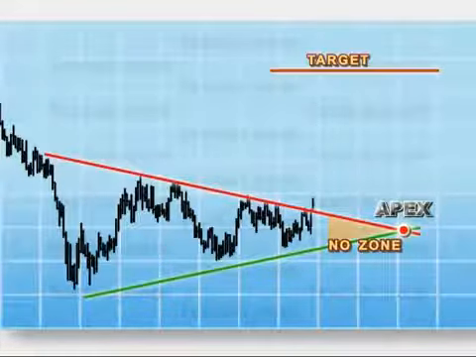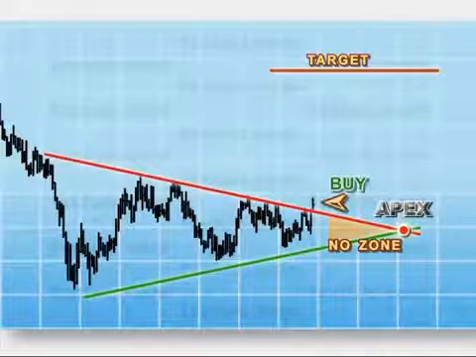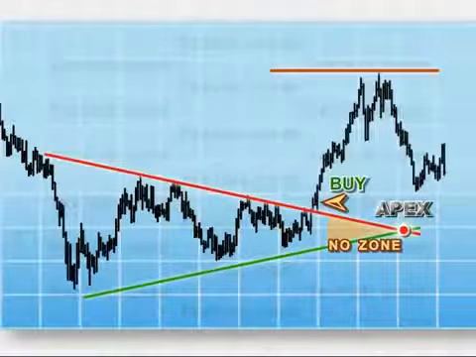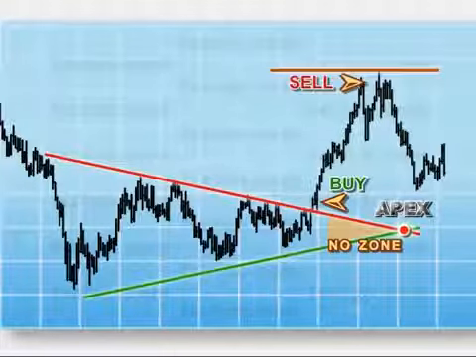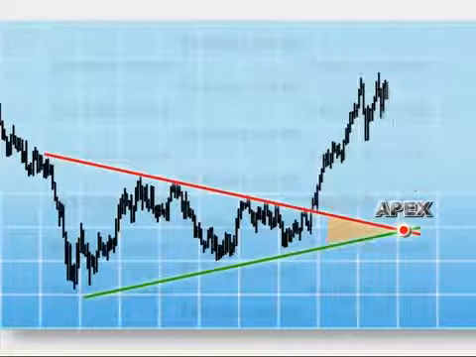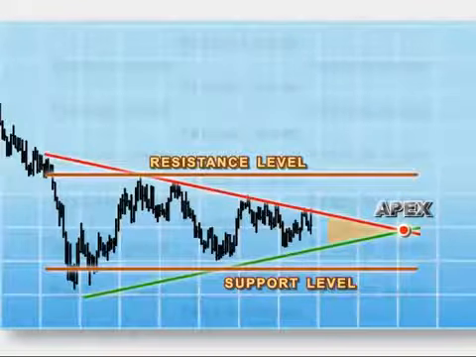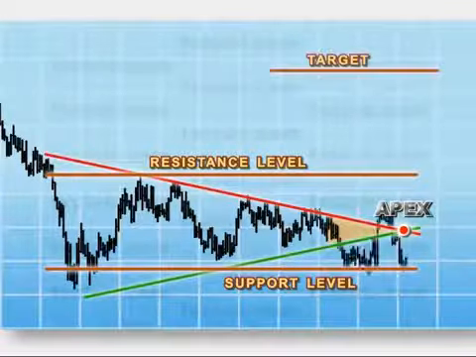Take price target after breakout as the height of the triangle, which is the highest high and the lowest low of the triangle. But remember, once you've passed into the no zone, the power of the triangle is spent. Set the nearest levels of support and resistance and monitor the range.